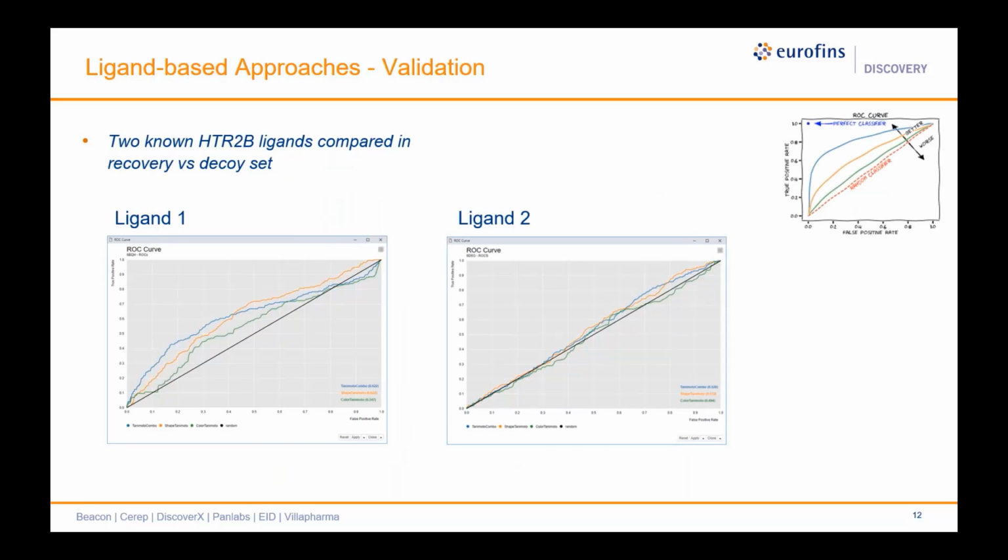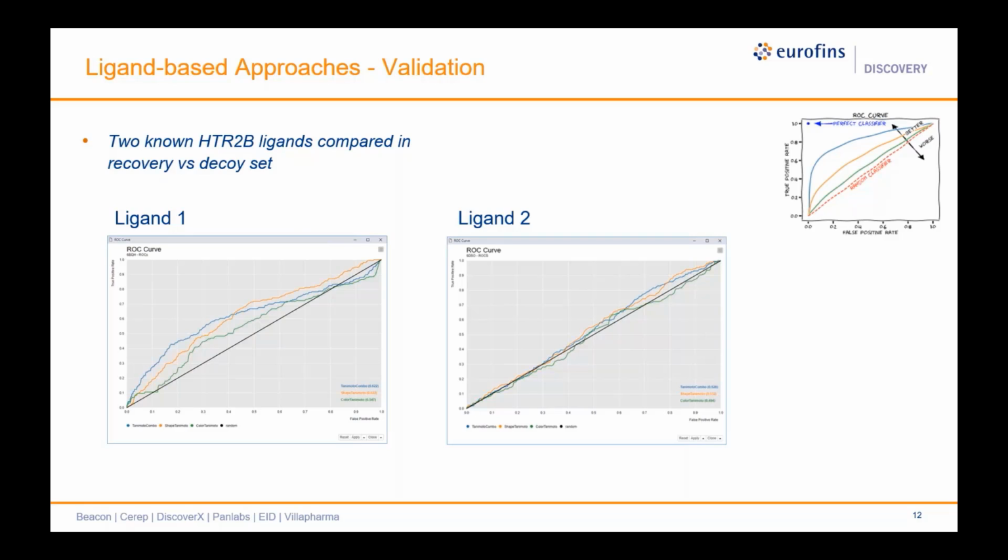And there's one way to look at how we're going to do this. We're going to use what's called a ROC curve. This ROC curve, shown in the upper right-hand part of the slide, is a methodology that was invented in World War II by radar engineers when they were trying to look for enemy planes versus flocks of birds. And so they invented this receiver operating characteristic curve comparison. A perfect receiver operating characteristic would look like an L turned sideways, where it goes just straight up and then horizontally across at 1. We don't get that kind of performance with virtual screening tools.